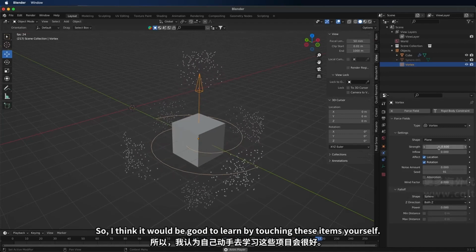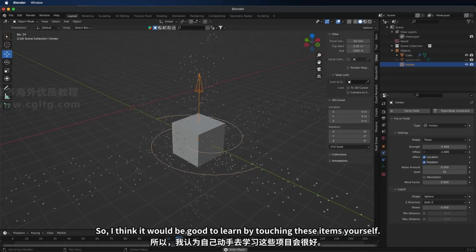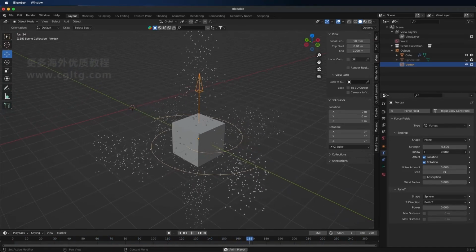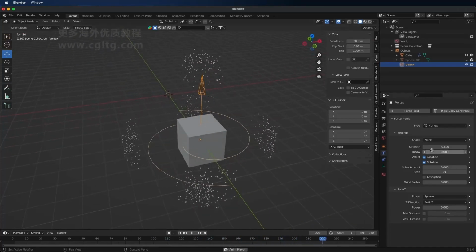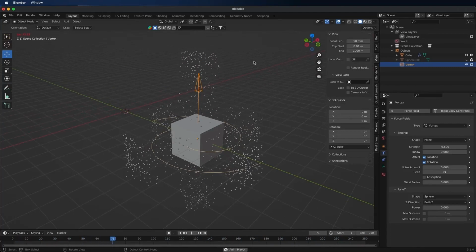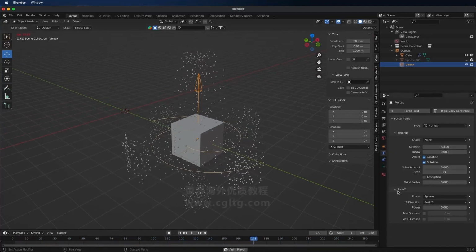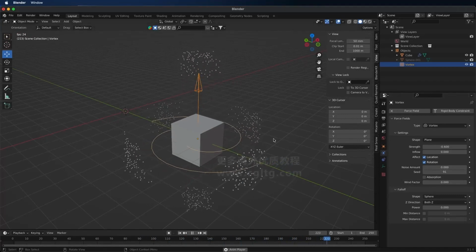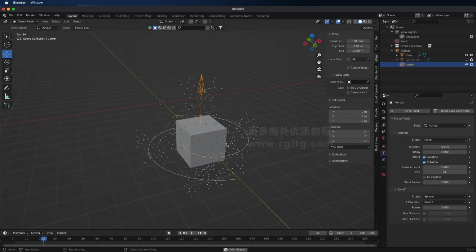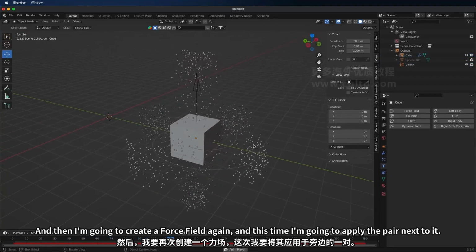It's customizable, these kinds of fields, by touching it directly. When something moves, some result will be derived. Let's see this once. You'll learn by trying it out yourself. I think that would be good.